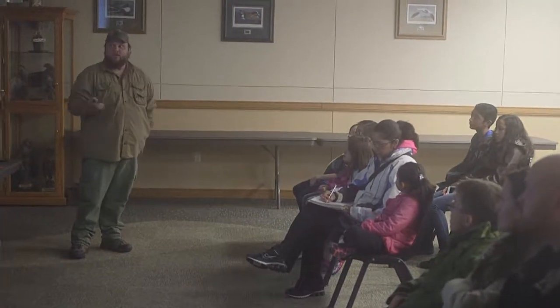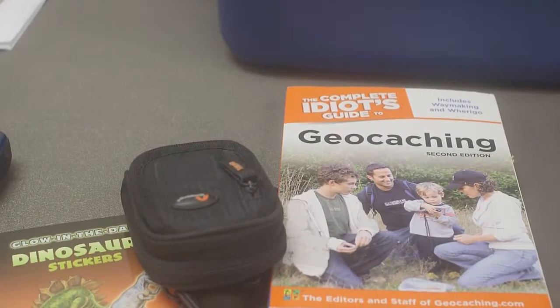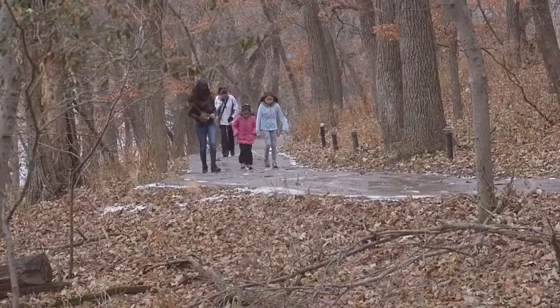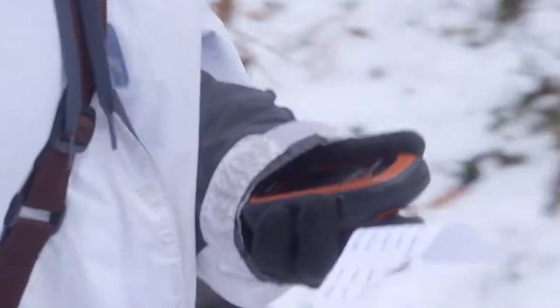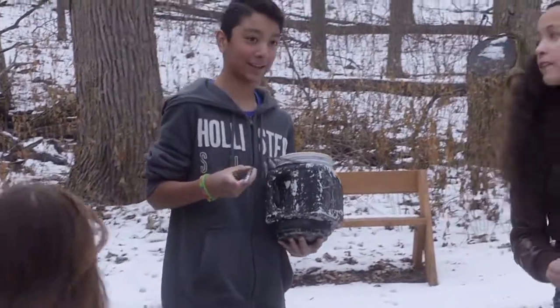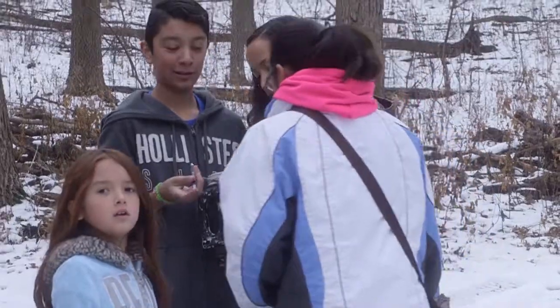It's a high-tech treasure hunt using GPS units. My name is Jim Henning. I'm resource naturalist for the Dorothy Pico Nature Center and Woodbury County Conservation Board. Today we're going to be learning about geocaching. One of the biggest things I think this really does is that a lot of our kids these days are very tied into technology, and geocaching really lets us tie that technology into actually getting people outside. The kids can see that they can use the smartphone or GPS unit to actually go out and find something outside.